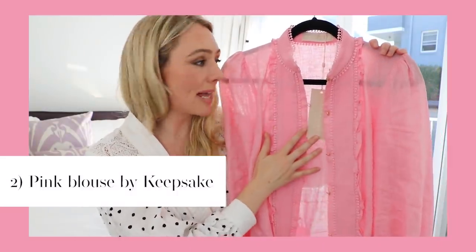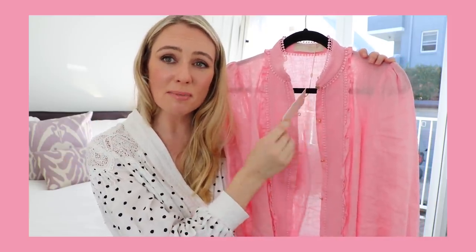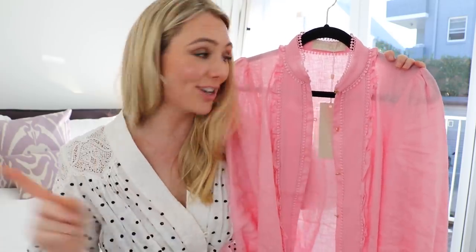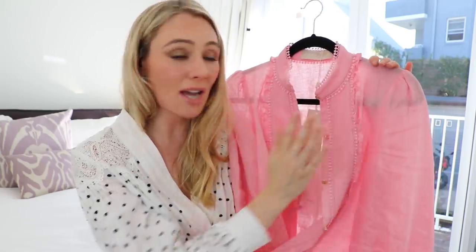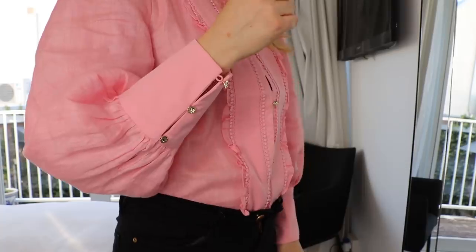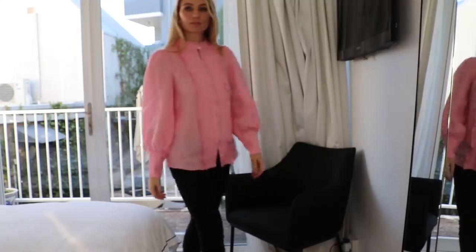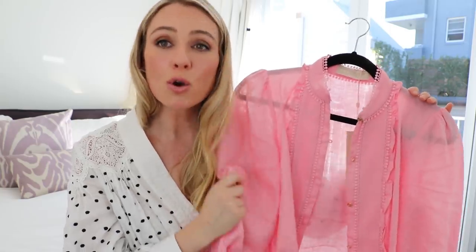Next up is my Keepsake blouse — you guys are always asking me where I got it. It's from Keepsake. Embarrassingly, I've realized I'm still wearing the tag! It's a great example of sticking within the rules: the color scheme I love, it works with my existing clothes, and it's a really well-made garment. They've taken the time to make it that little bit more special and feminine — gold buttons, stitching, frills, details. The fabric has a linen texture but because it's so thick and structured it doesn't really crease, which is fantastic. I can dress it down with boyfriend denim jeans.